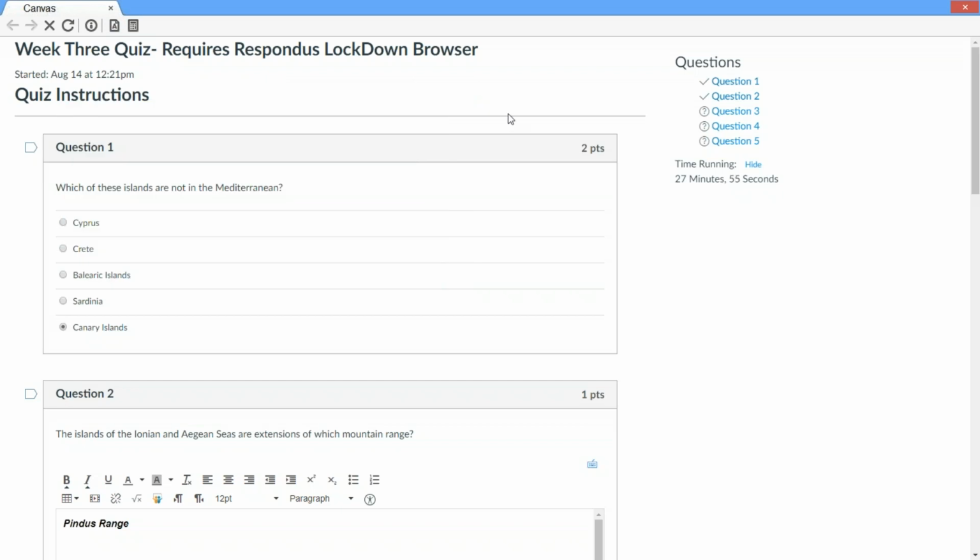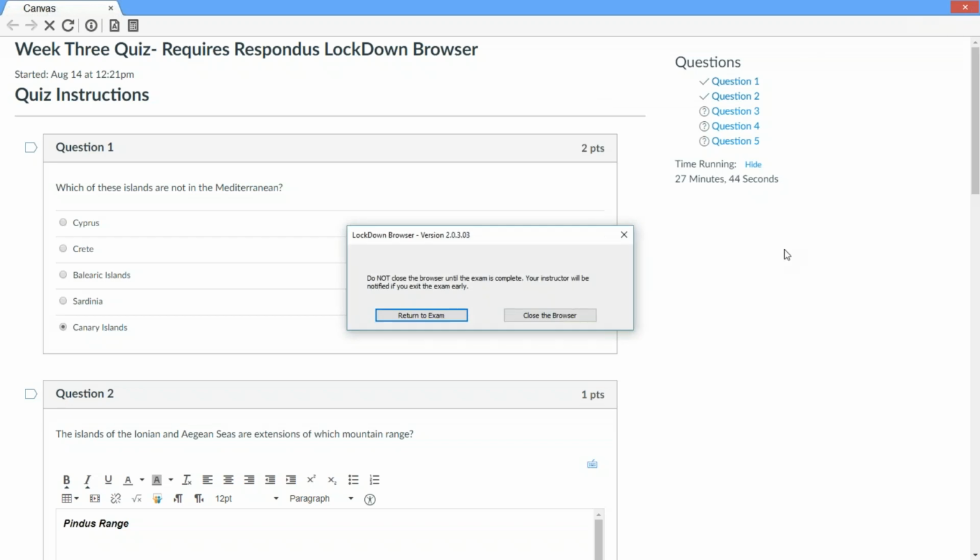We also talked a little bit about that early exit feature before, where the student can close the browser safely if something comes up that prevents them from finishing their test. Here's what that looks like. If I click that red X button in the upper right, there's a message that will pop up that says to the student, hey, don't close the browser. You haven't finished your test yet. I haven't answered all my test questions, and click submit. And the note also says your instructor will be notified if you exit early.